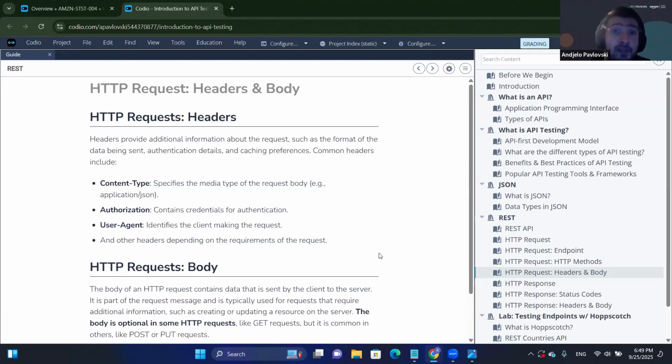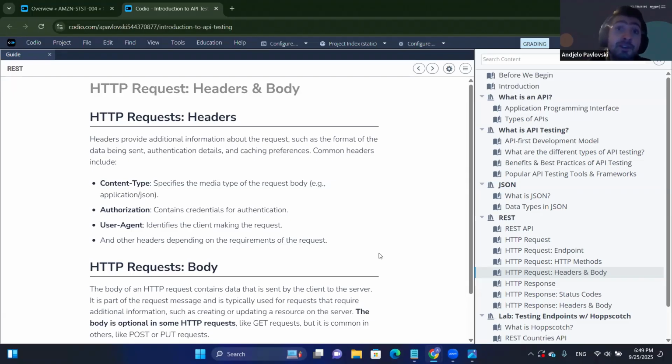So you can use no cache if you don't want something to be cached. And what do they usually have? As mentioned, the content type. So you specify the media of the request body. If you're sending a JSON, you can specify it's a JSON. If it's an XML, you can specify it's an XML. So you're just saying what kind of content you're sending with the body. Authorization can contain credentials for authentication.